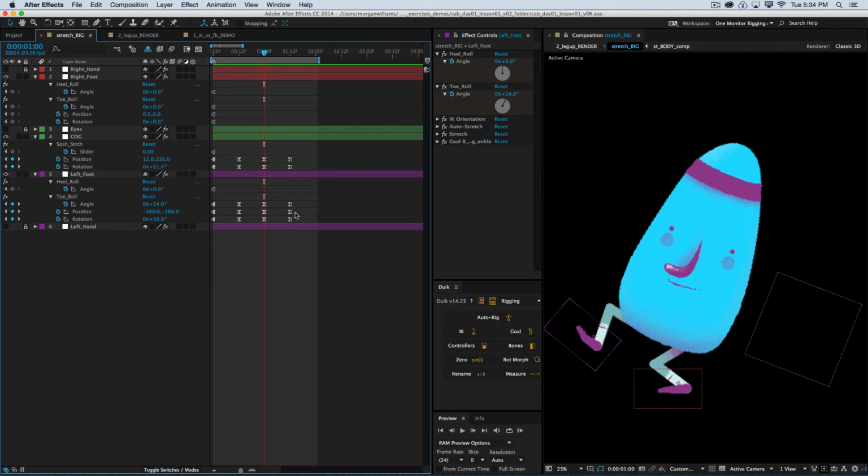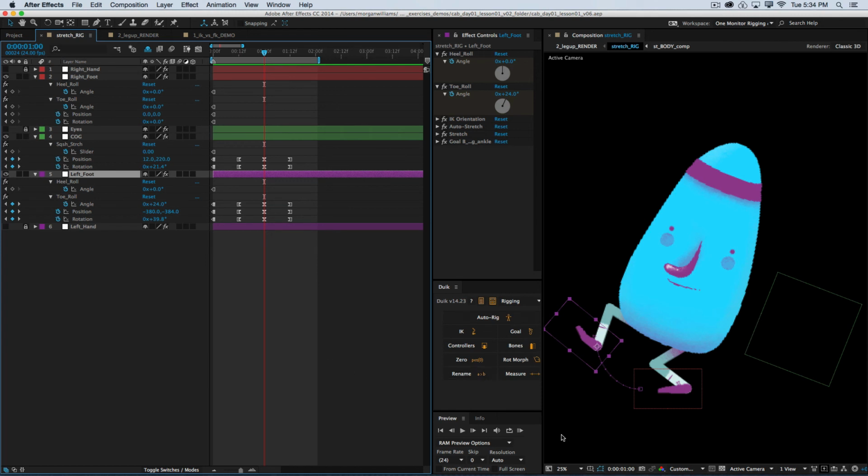What we just want to do to start with is delay these so we create an offset in what moves first and what moves second. So we want the leg to move first. Remember that the position of the controller is controlling the overall movement of the leg, and we want the rotation of the foot and the toe to drag behind that, to be offset behind that.